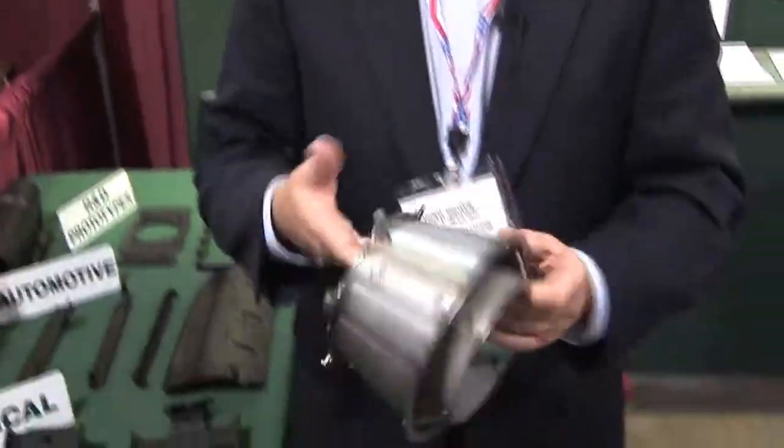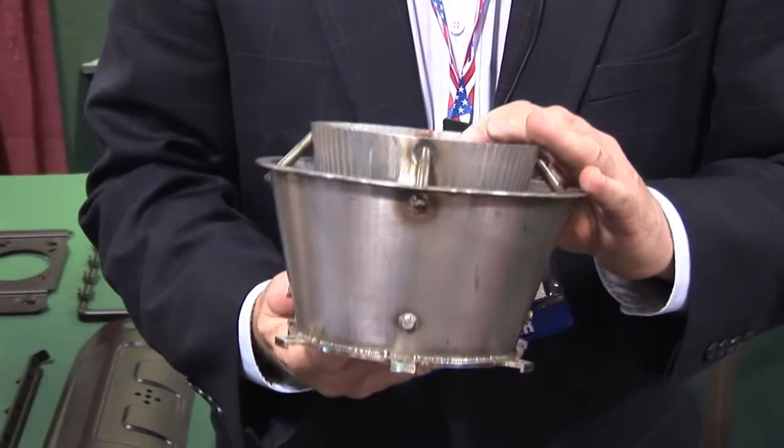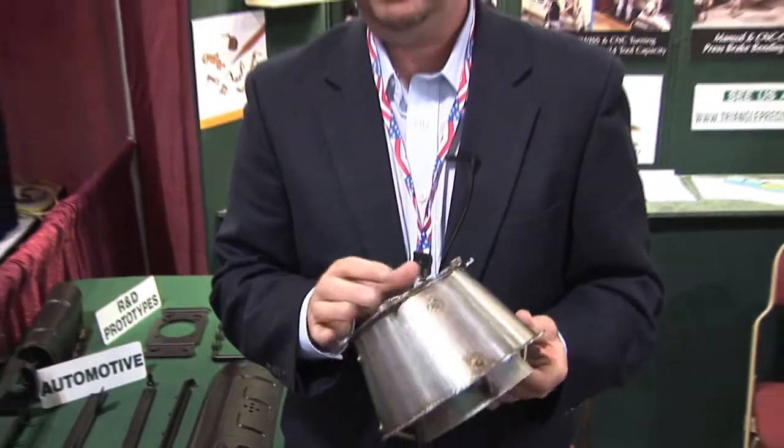This part we made for Rolls-Royce Allison — it went on the exhaust for the M1 Abrams. In the first Gulf War, they realized that the tank, when it was powered up, could be found by its heat signature. So they redesigned it so that when the exhaust came out, there was no heat whatsoever. But then they had to power down, and if they got into a combat situation, it took so long to power back up that they'd be dead in the water — so they had to redo it.